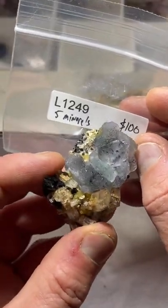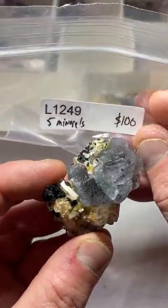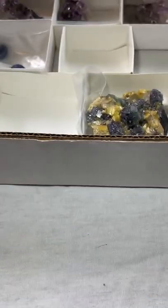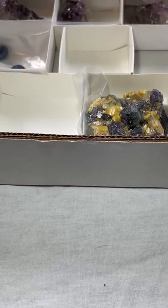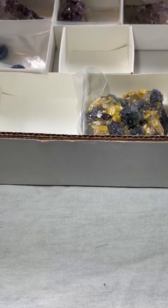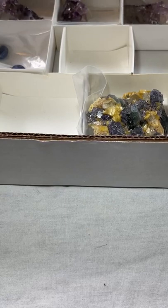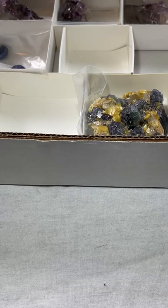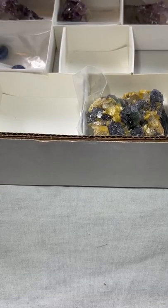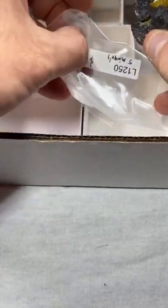E. Burghardt 808 is the first one there. 1249 is $50. I got another one of these. I'm going to go grab it because I know there's one more. There's another one in the box and there's a couple more over here. Oh, that one's not priced. There's another one. Where's that one that was priced? Oh yeah, somebody didn't want it for some reason. They claimed it last week and they made a mistake because this one's awesome. Can't believe somebody didn't actually buy this one. So that one's good.